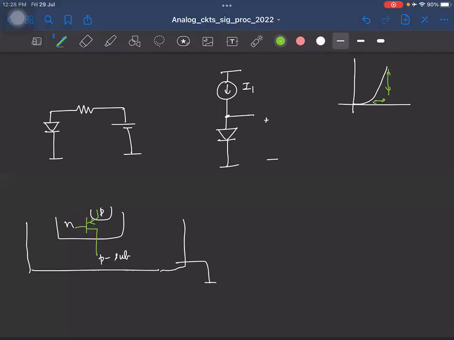So this diode, finally, when you implement it on chip, will be like this bipolar transistor, and the P substrate is grounded. So the P substrate is basically what terminal for the BJT? Sorry, this is emitter, base, collector, right? So this is grounded. So to realize a diode, what do I have to do? Base and collector short circuit, right? I mean, you can see from here, right?